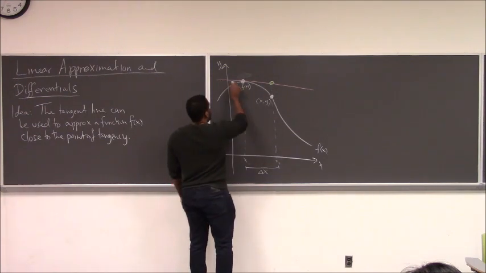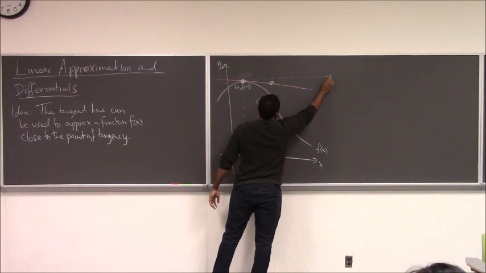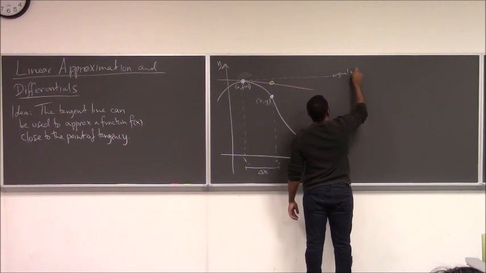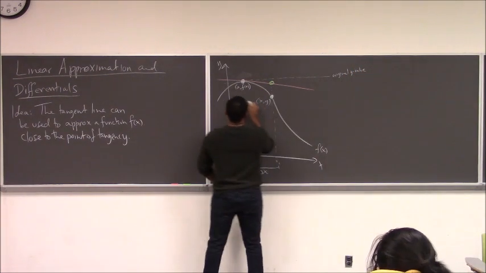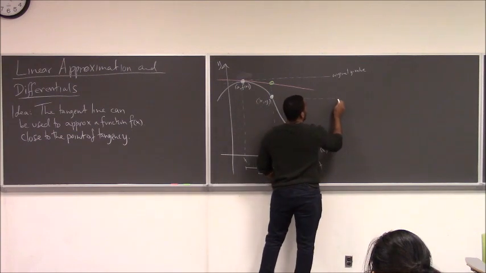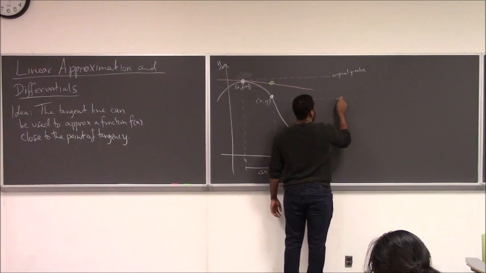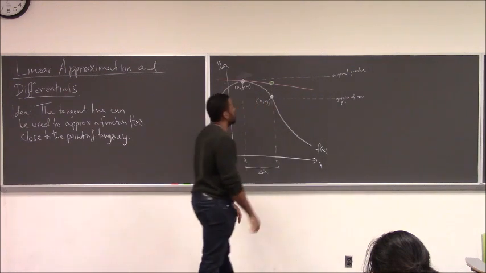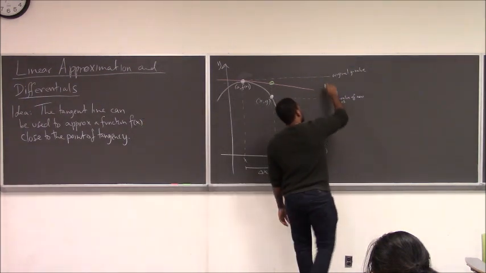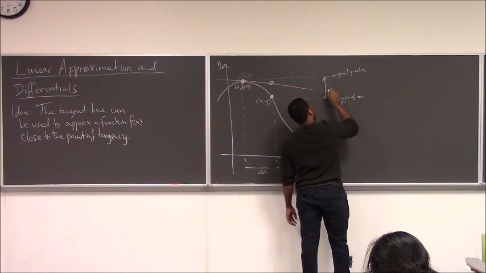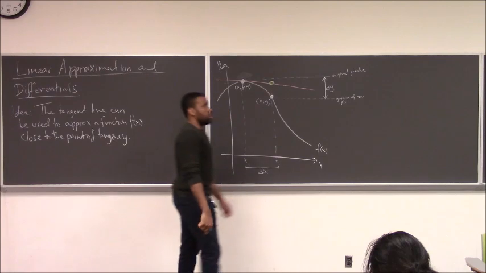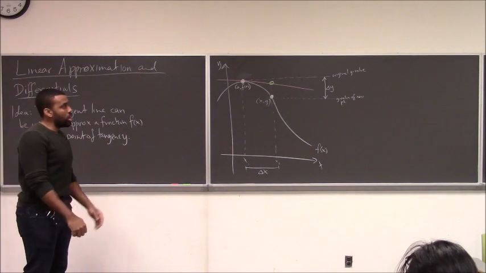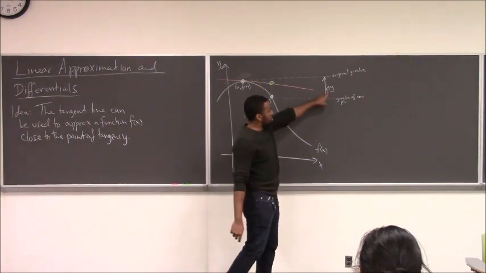So let's say here's the original y value. This is the guy we know. And we can talk about the y value of the actual function at the new point, which we call the new y value. There's a name that we give to this distance here. We call that delta y. So the difference between the original y value and the new y value, the actual absolute value distance, we call that delta y, and that's delta, the uppercase Greek letter delta.